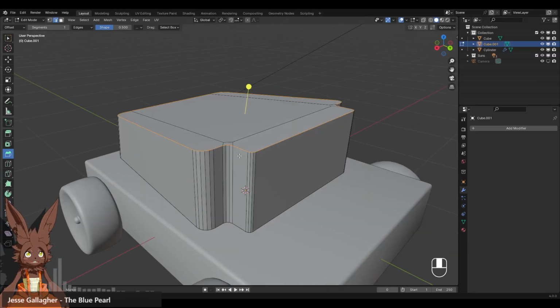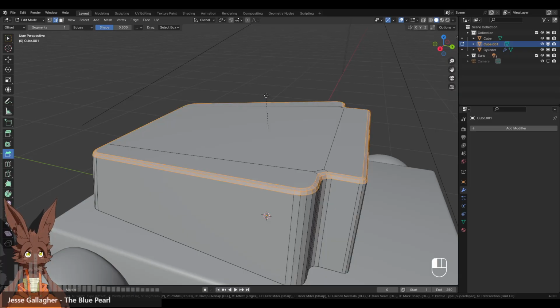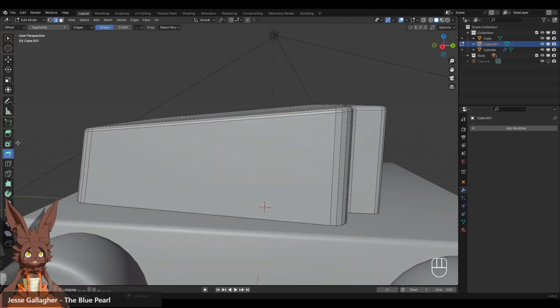Like that, and then we bevel that, instead of trying to do all this at the same time. Like that. And then with the bottom, what I want to do is take a slice. Slice it to about there.